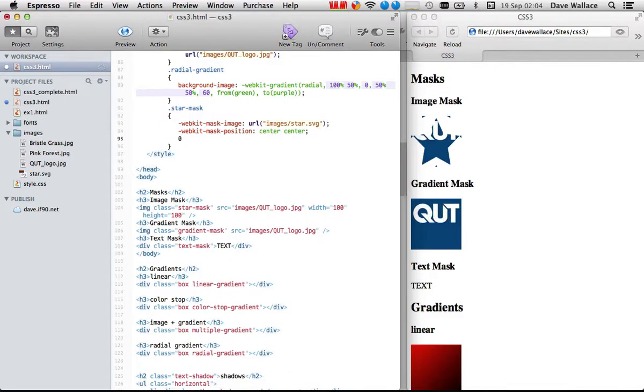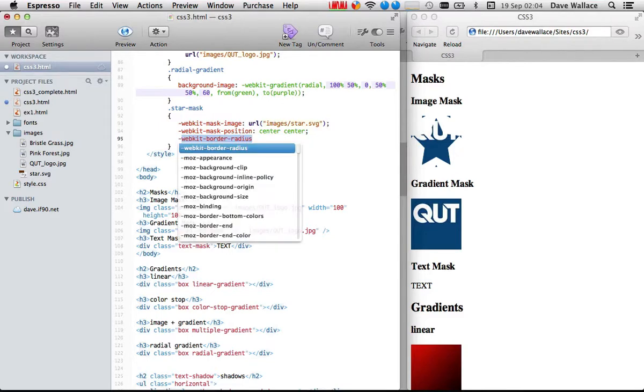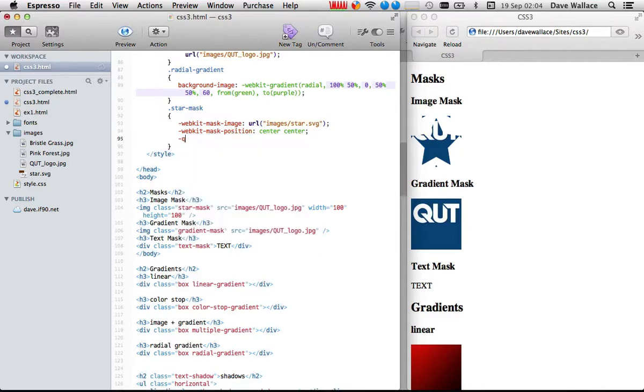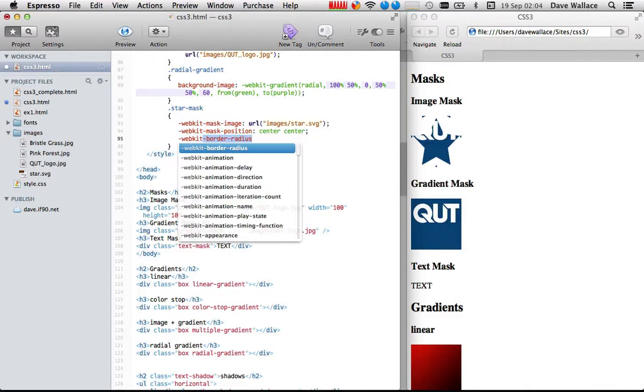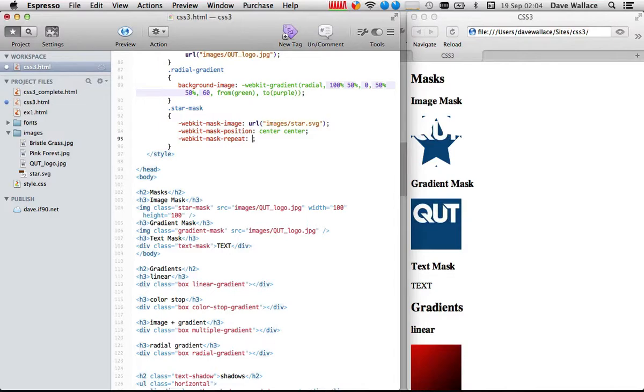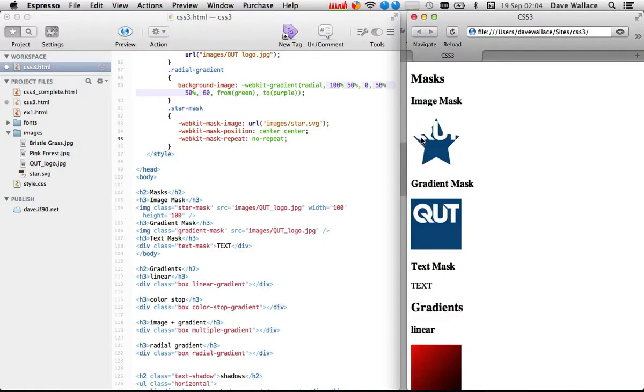And if I want to get rid of this little kaleidoscoping effect here, then I can just tell the mask not to actually repeat, just to put the mask in there once and not tile. So it's similar to when you add a background image. The default behavior is actually to tile that image. So we do that by going WebKit mask repeat and no repeat. Okay, and there it is. So now we have our mask, and it's centered, and it just shows through the part of the image that the mask actually contains.